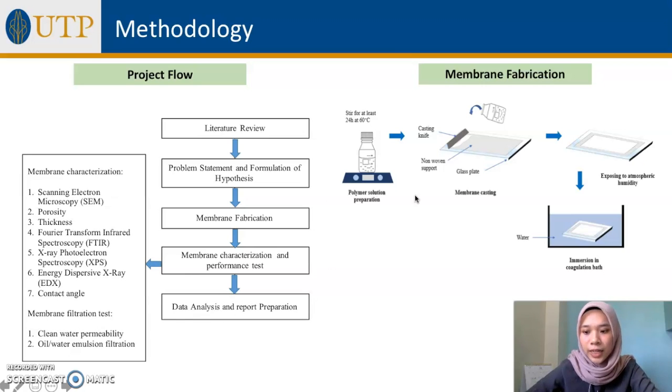So for the membrane fabrication, as I have mentioned before, the fabrication is done through phase inversion. So phase inversion basically is conducted in 4 steps. First, the materials for the membrane are mixed in a reagent bottle and stirred continuously to produce a polymer solution. And then the polymer solution is left to cool and we make sure there are no bubbles formed. And then the polymer solution is cast into a thin film on a non-woven support and exposed for a while to the atmosphere, which is then immersed into the coagulation bath to transform the liquid into solid.